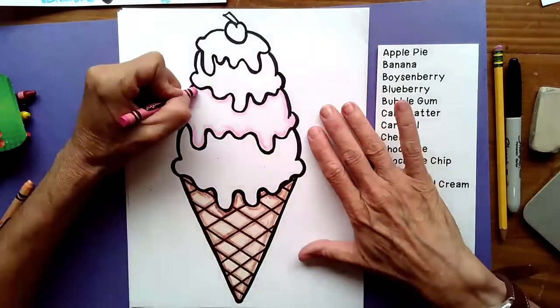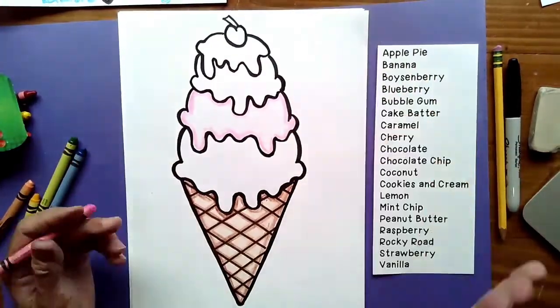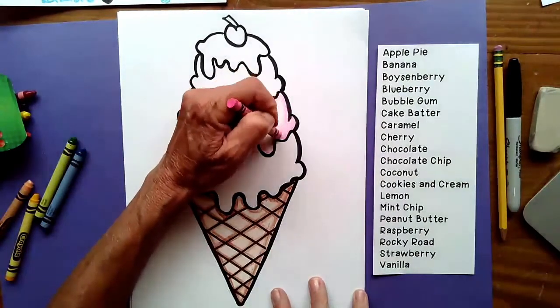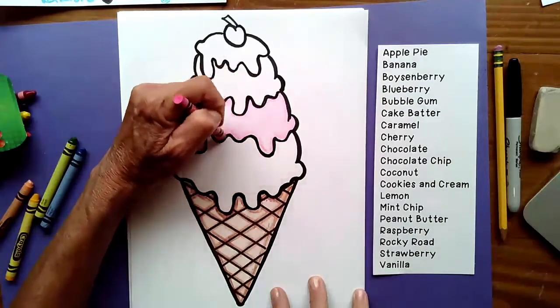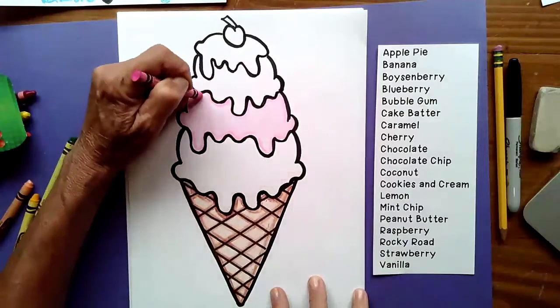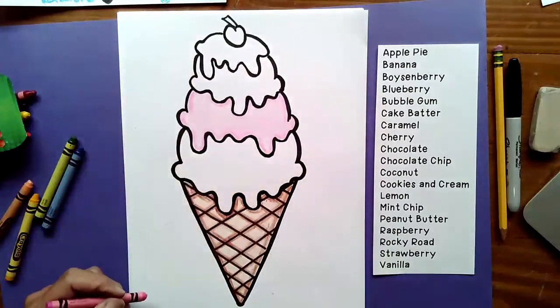All right, so now once I've gone over my area of whatever color you're using, blue, green, pink, brown, then I'm going to do a lighter shade inside. So I'm just going to color in one direction across the entire ice cream. I'm not pushing really hard, just nice gentle color.